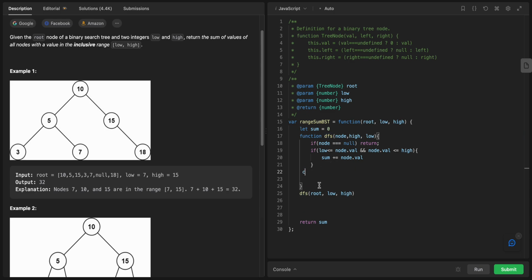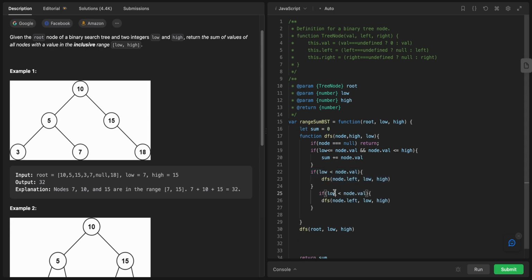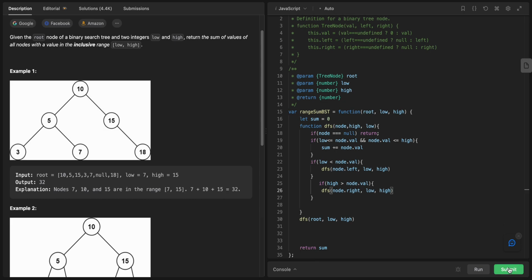And I will do the same with the high: if high is bigger than node dot val, I will go with the right. And yeah, I guess that's it.